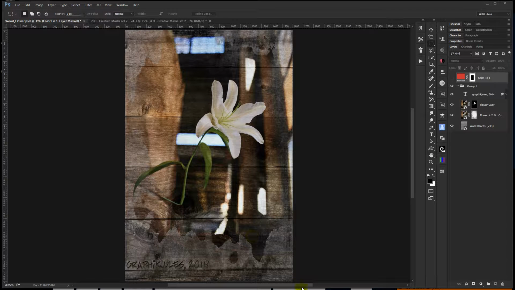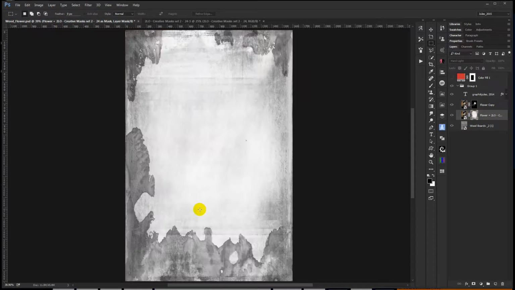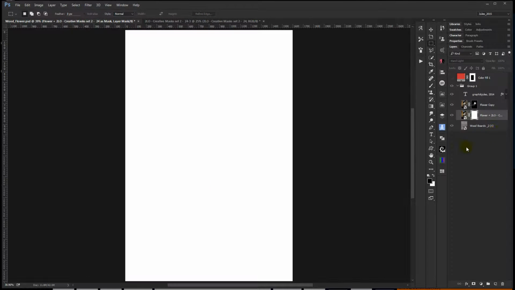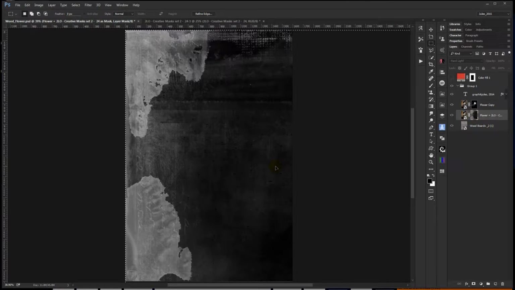And what it is, I'm going to go to the image layer, and I'm going to alt click on the layer mask thumbnail, and you'll see I have a texture pasted in there. So let me delete this real quick, and I'll go over to the texture, and I'm going to hit Control A to select all, Control C to copy. I'm going to come back over to my image, make sure I'm still on the layer mask thumbnail, and hit Control V to paste. Now you can see it's much bigger, so I'm going to size it down.